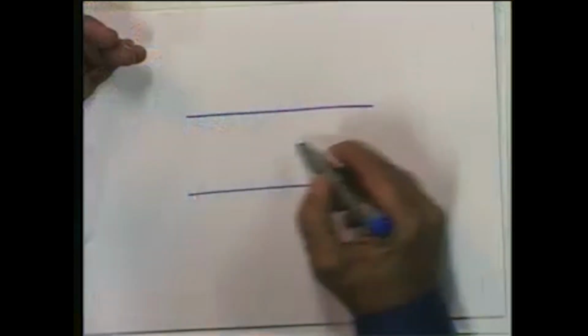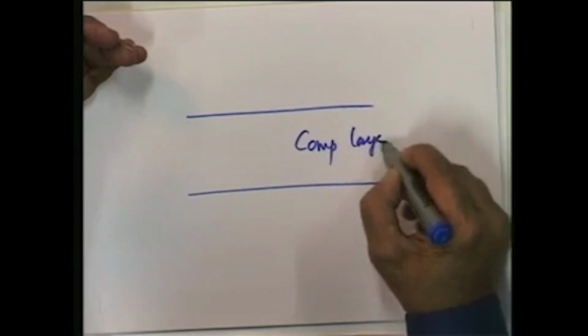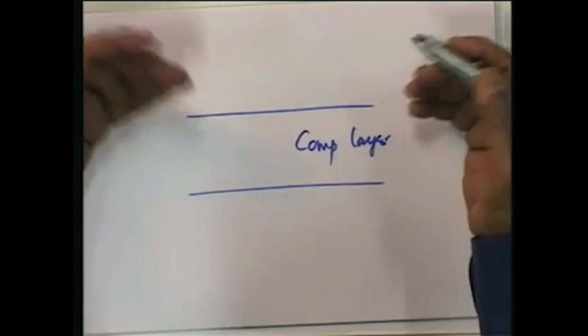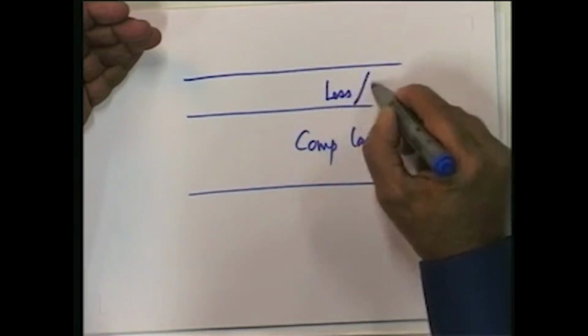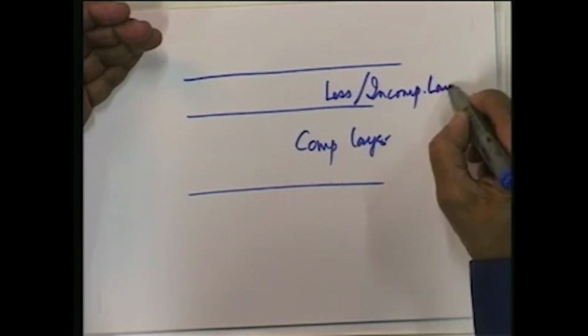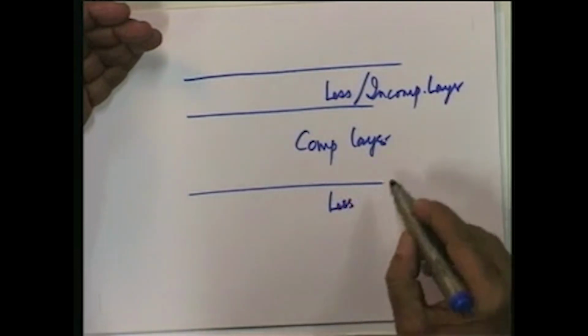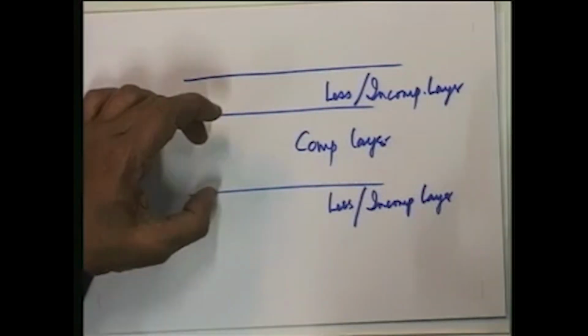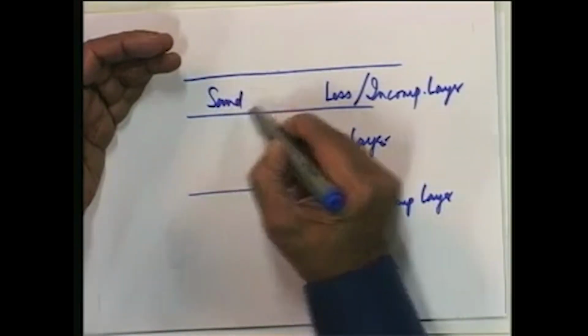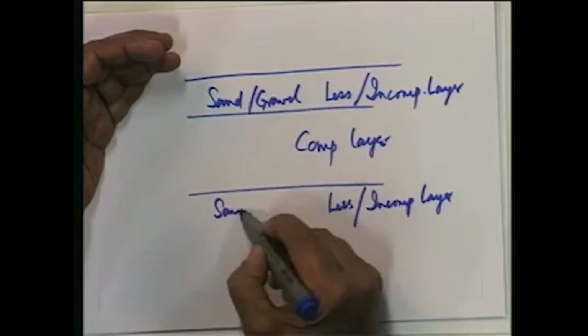Let us see next what is the kind of problem that we face in reality, in real life. If you look at this slide, there will be a compressible layer. Very often this compressible layer need not necessarily be the surface layer. Very frequently this compressible layer may be overlain by a relatively less compressible or incompressible layer, and at the bottom also it may be underlain by either a less or an incompressible layer. For example, it is very common to find clay deposits sandwiched between a sand or a gravel layer and a sand or a rock layer.